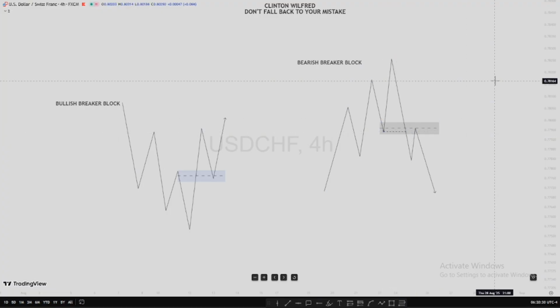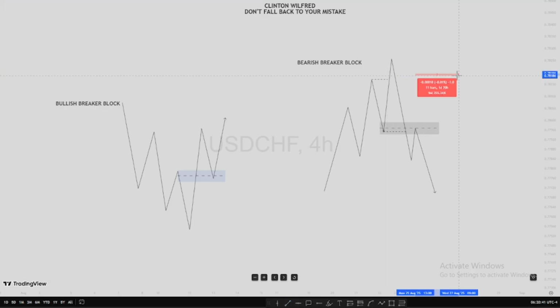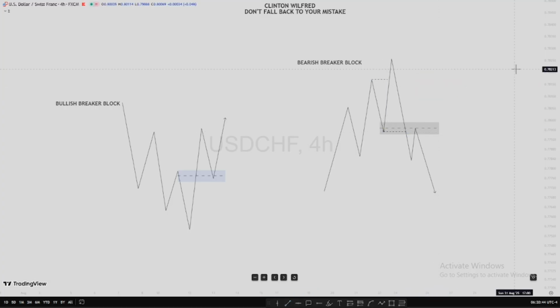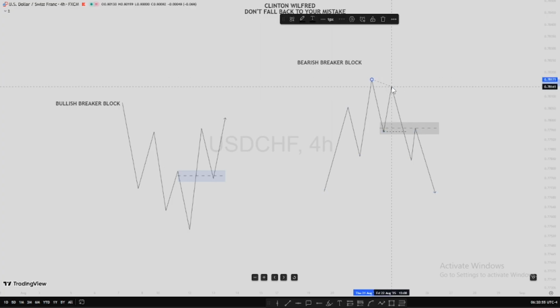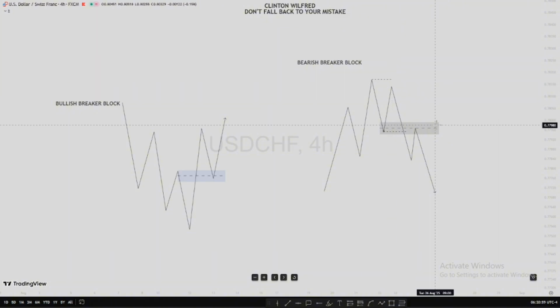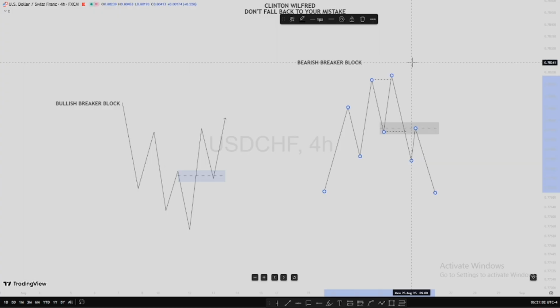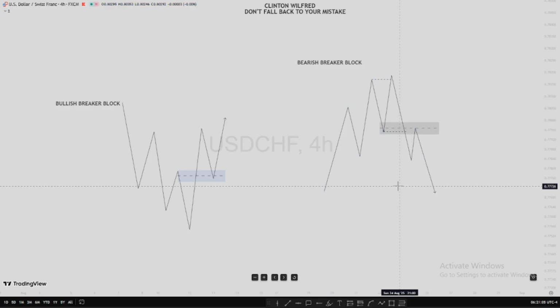Also, for a bearish breaker block, you need a liquidity sweep of highs. You need to look at when price takes out a high and also takes out the short-term low. It should not be an SMT, or something like a failure swing, where the high at the right fails to take out the high at the left. You always look for price to take out the high first, and then the low, which is the failed order block or short-term low. That gives you a high probability bearish breaker block.